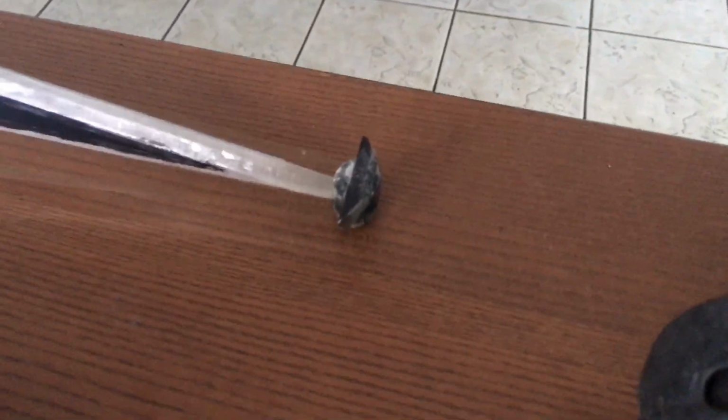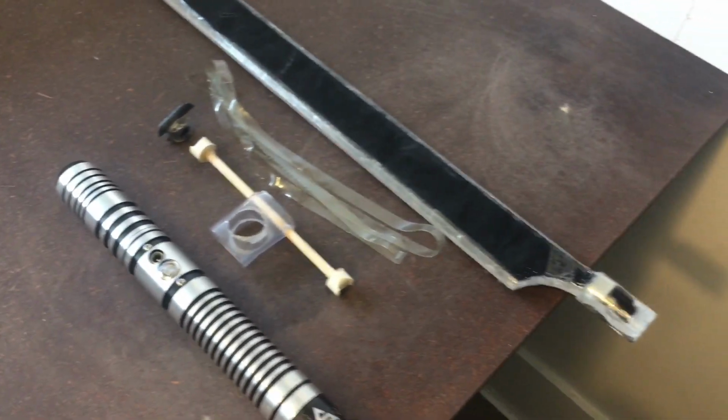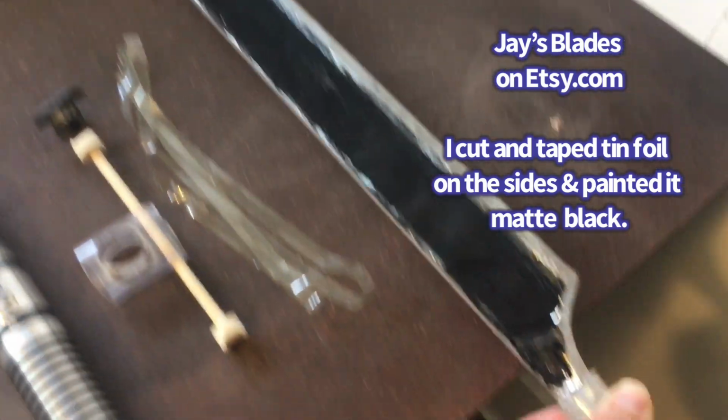And I know Moon Knight doesn't have a lightsaber, but I wanted to include my Darksaber with the spark tip design. The handle is from Art Sabers. The blade is from Jay's Blades. I made it a Darksaber by adding tin foil that I painted matte black.